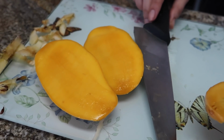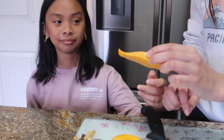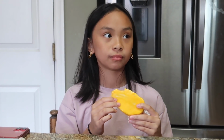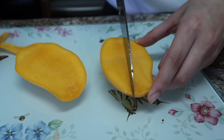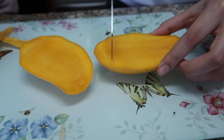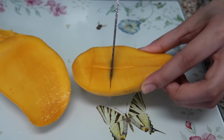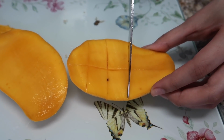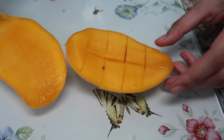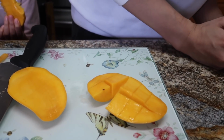And then, do you want to eat the middle? Now I'm gonna make cubes. So one in the middle, and then I'm gonna keep making them. This is more like rectangles, but it's okay. Oh, those are really big cubes. Maybe I should make them small. Oh, it cut all the way through.